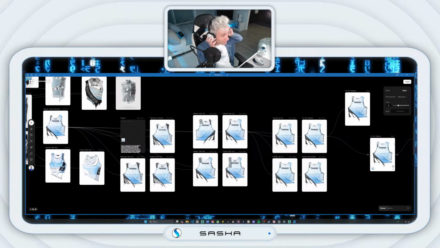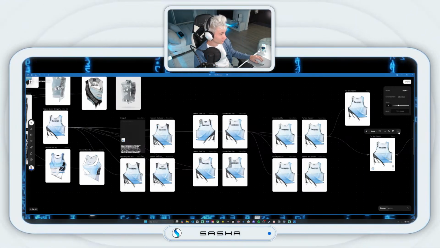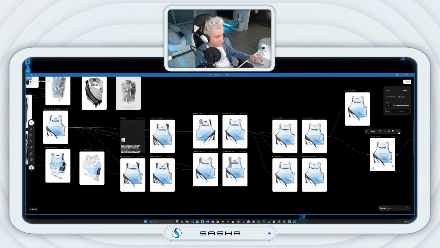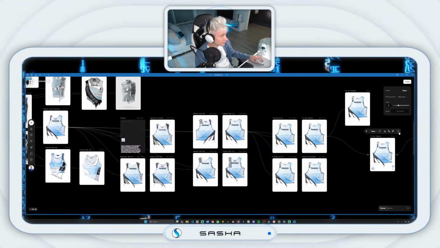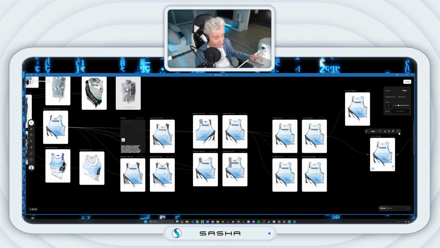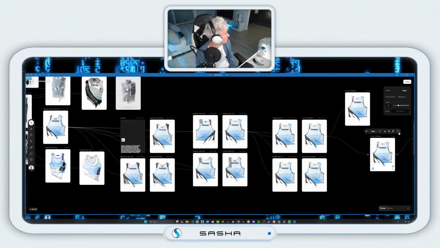But I think now I'm at a good point where there's a cohesive collection of at least five things that are pretty cool looking and I think fit the brand, if I can zoom in.